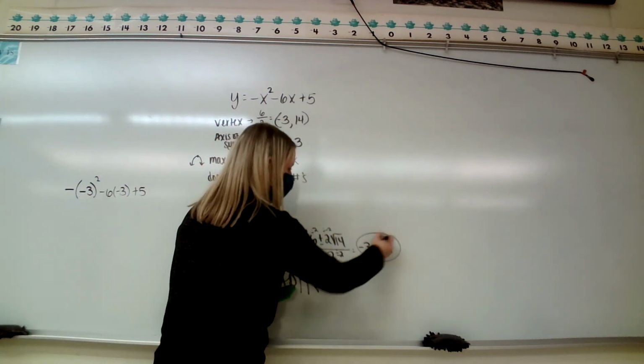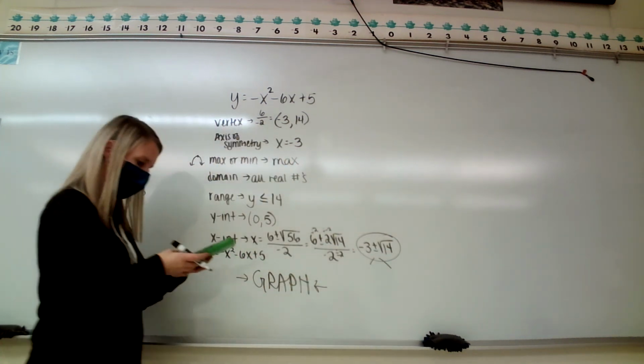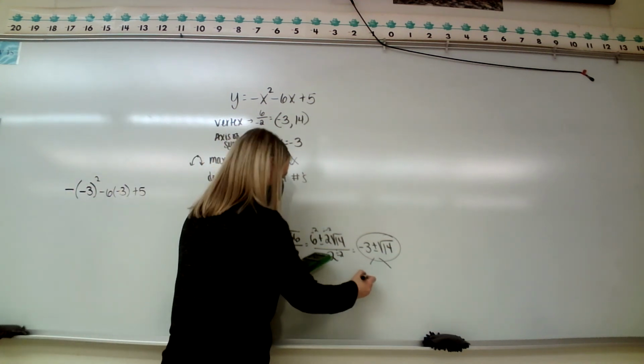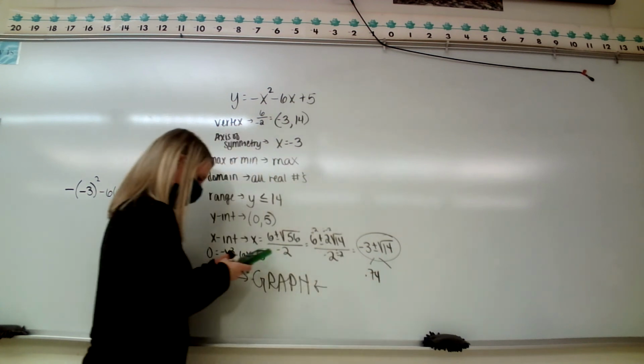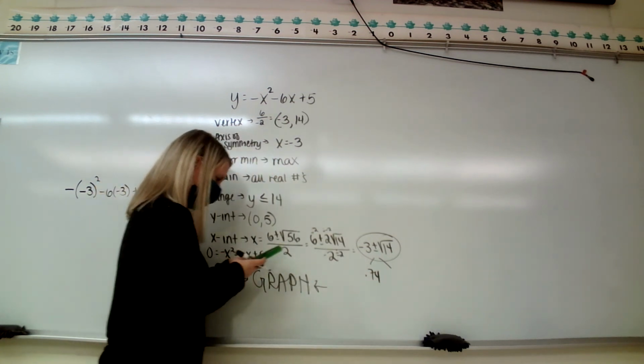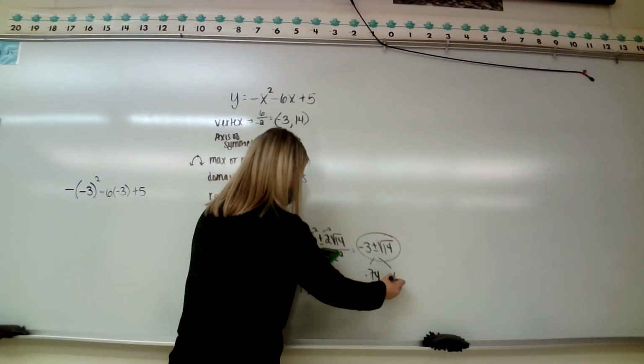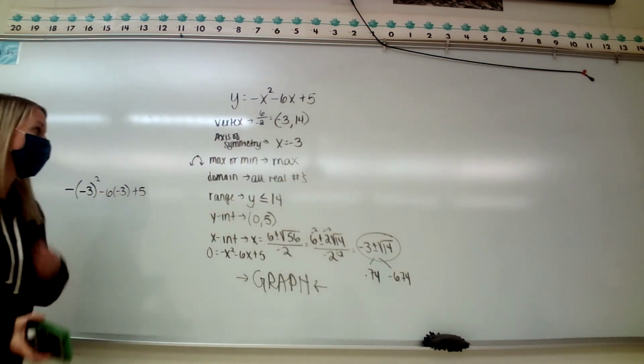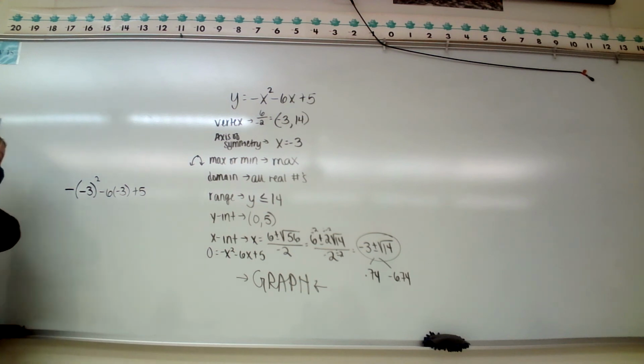Just to visualize, I'm going to find those as a decimal as well. I get 0.74 and negative 6.74-ish. Okay, so we did all that without even graphing anything. I was just knowing what to look for, what you needed. Most things relate back to that good old vertex there. So make sure you're good with that.